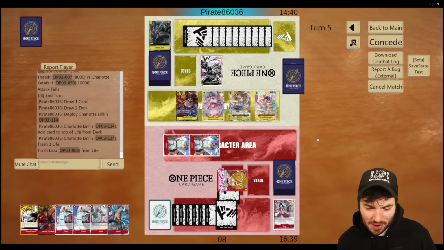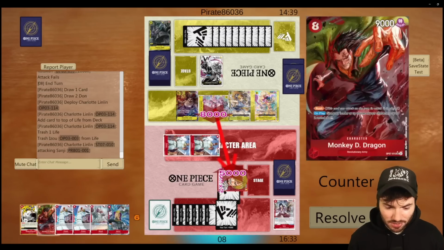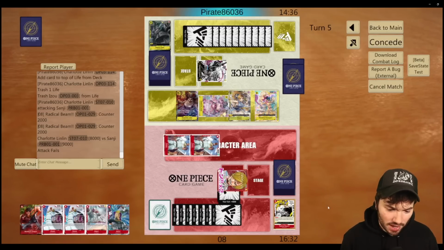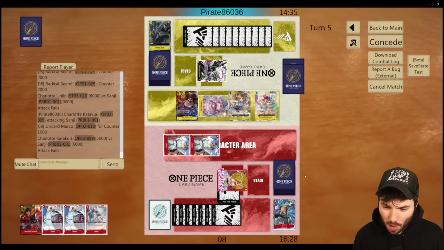There she is. There's Big Mom. All right, so they'll swing 8 first. That's fine. We have the Rad Beam for the perfect counter to get out of it. We prepared for this, of course, and then we should be able to get rid or stay alive. Go like 1 with the Marco. I don't know if I want to get rid of the Wapple because, yeah, sure, it's a 1K counter, but it could also be a decent swinger.